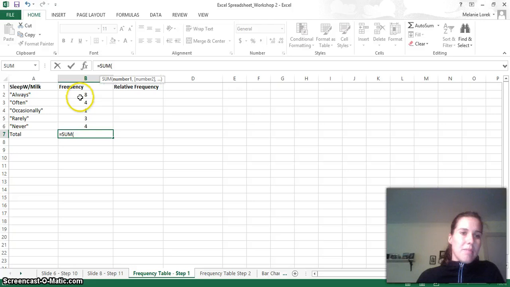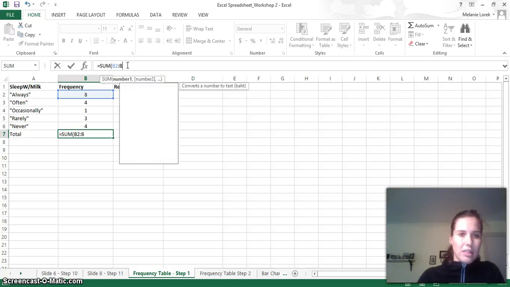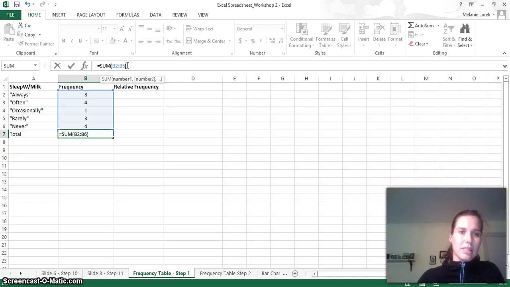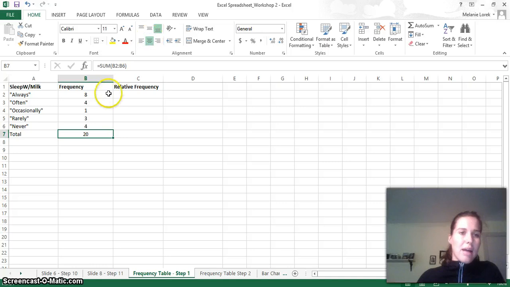And then I want to sum this cell through this cell here. This cell, for those who play chess, they will be familiar with this, is called B2. It's column B, row 2. So I'm writing B2. And then I want Excel to add B2 through B6. So I write a little colon, through B6, and I close my parentheses, I hit enter, and Excel adds up those numbers for me.